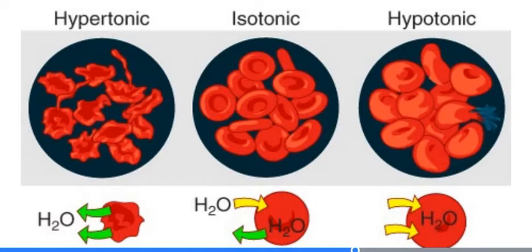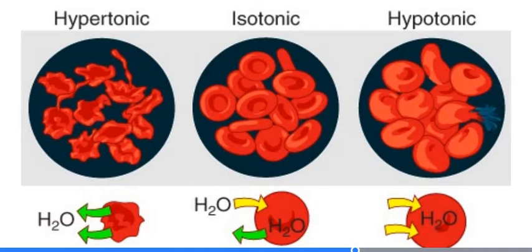If we put cells into a hypertonic solution, which might be something so extreme as red blood cells into seawater, for instance, then the intracellular fluid would be hypotonic compared to the extracellular fluid, which is the hypertonic represented in the label here. And so the water from the cells will move out into the extracellular fluid, causing the cells to shrivel up. It's called crenation sometimes, if you come across that term, but shriveling up is plenty of explanation of what's going on there.